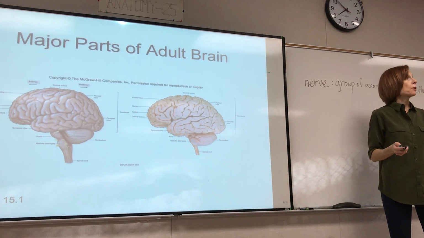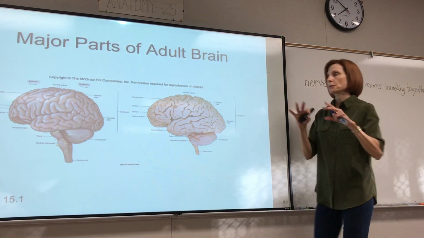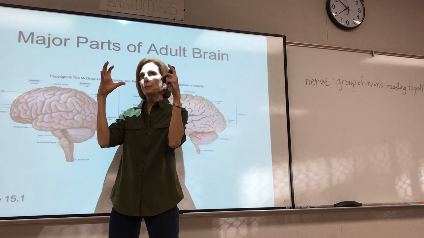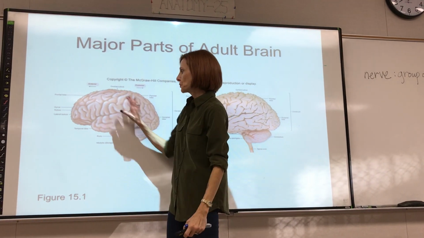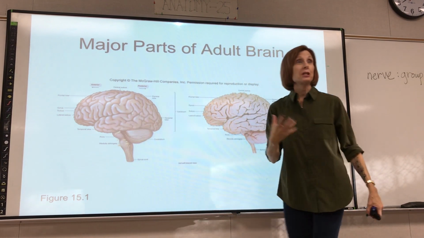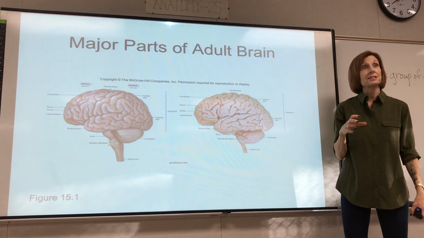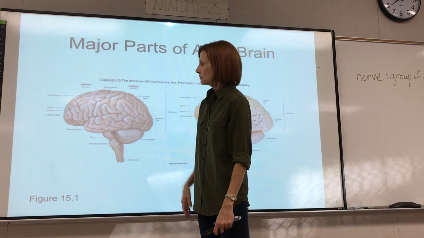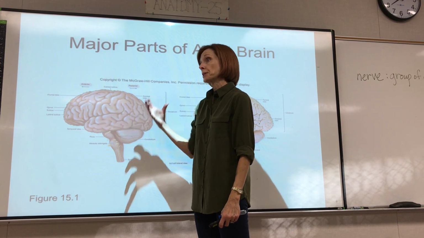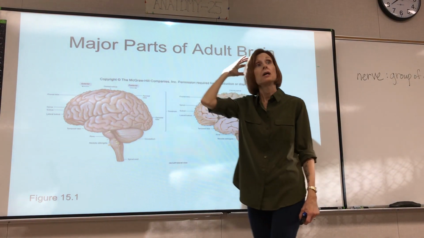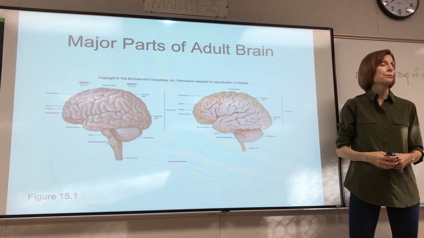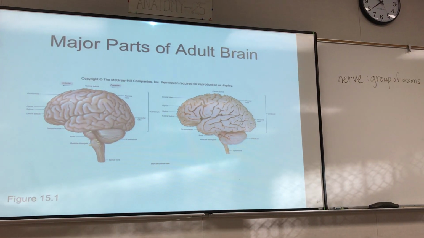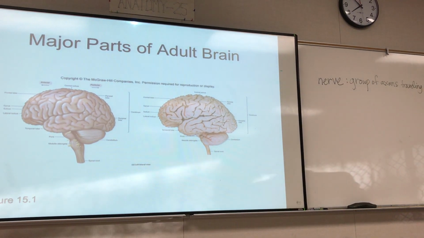Okay, so let's just name the parts of the brain, so we can get started going through them and talk about them in a little bit more detail. In humans, this area is what has become really huge compared to other species. So you'll see in the sheep brain, although the sheep brain has the same parts that we have, their cerebrum is much smaller. And so these are called the cerebral hemispheres because we have two, a right and a left cerebral hemisphere, or you can just say cerebrum. There is a fissure that travels down the middle, which you guys need to know, so I'll try to show you that real quick here.